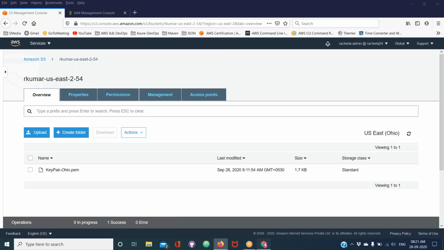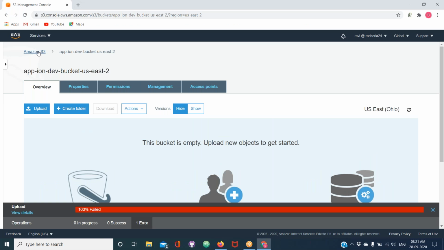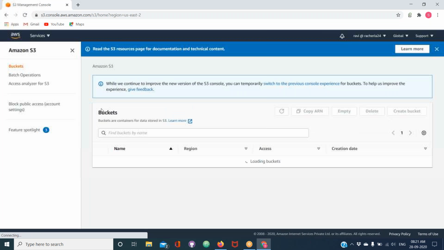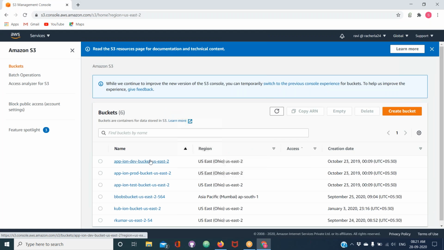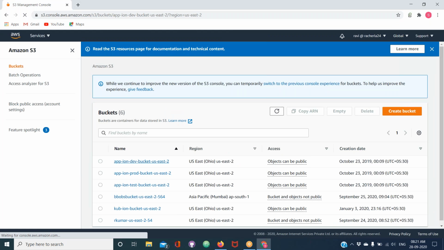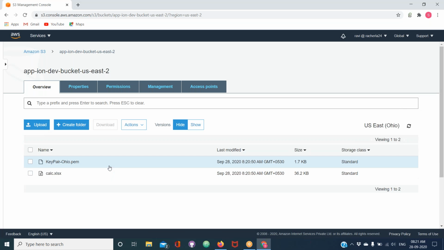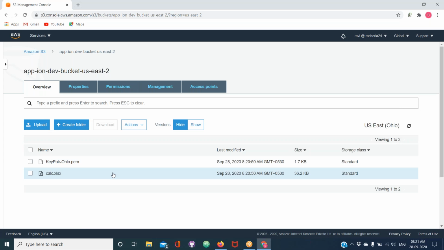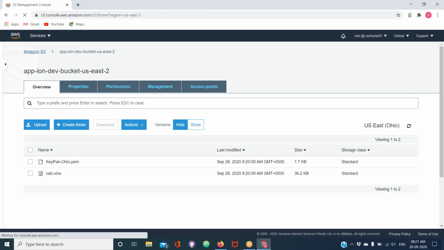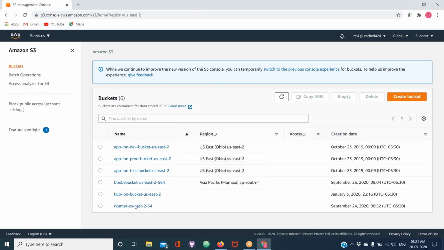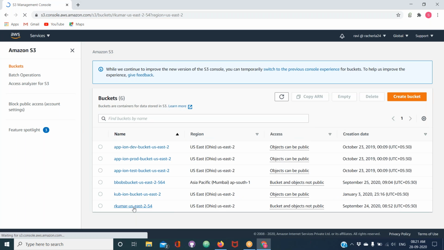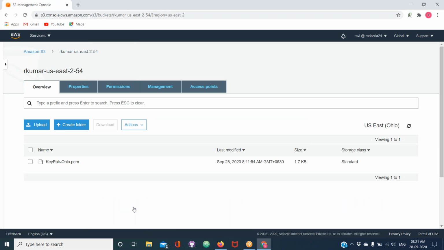But in reality, if I go ahead and look in, Ravi is able to access buckets, and Ravi is also able to access the contents of the bucket. See that? Let me just pick another bucket. See, Ravi is able to see the contents of the bucket. I don't want Ravi to do that. If I look a little more into this system, R Kumar bucket, he should only access this bucket. That's all. He should not access contents of any other bucket.